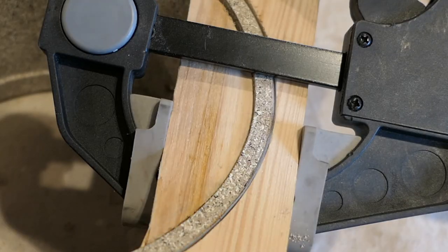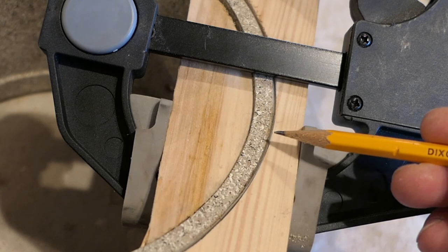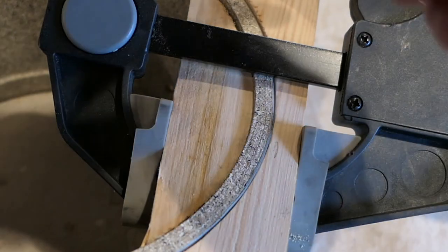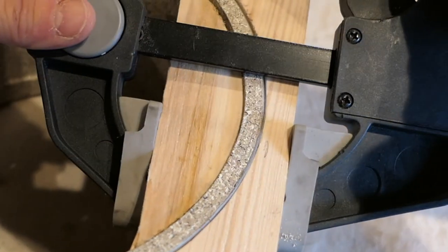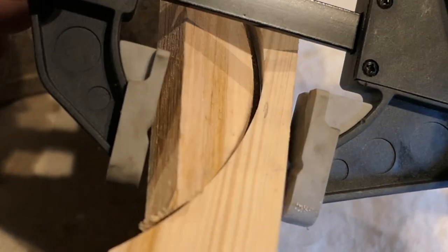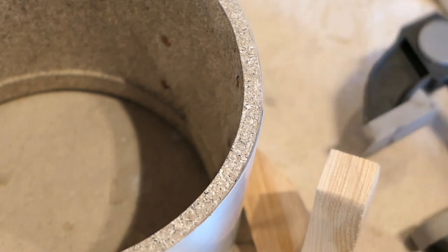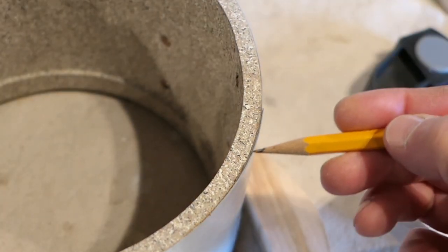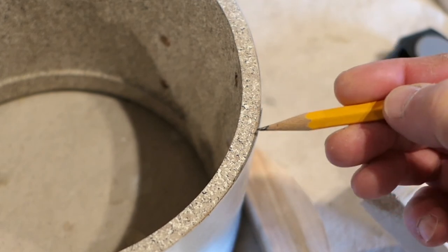Okay, it's been overnight. Let's take a look. I'm trying to see where the repair even was. It's somewhere in this area right here, I think. Let me take this clamp off and just see where we are. All right, we look like we're in good shape. It held. It's somewhere in this area. I can't really even tell where it was.